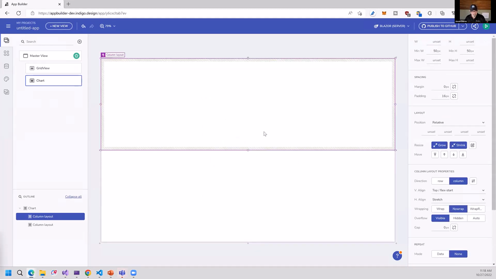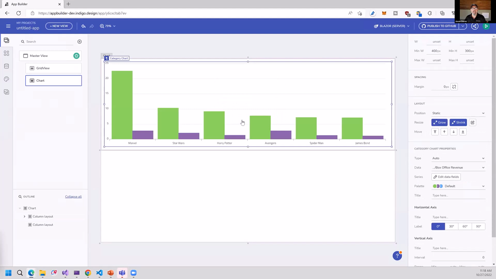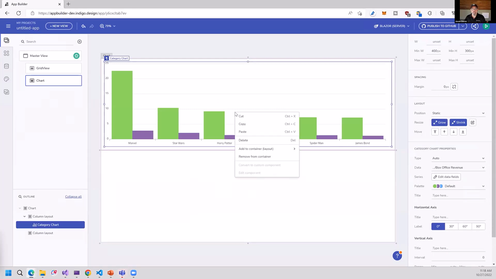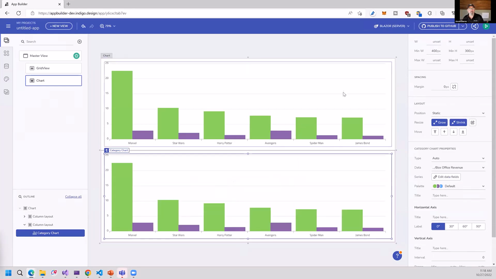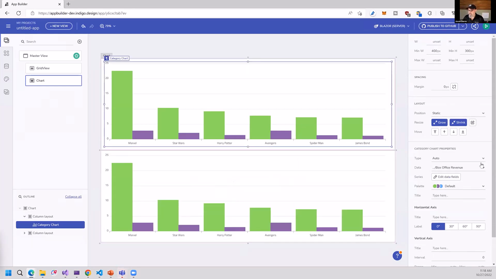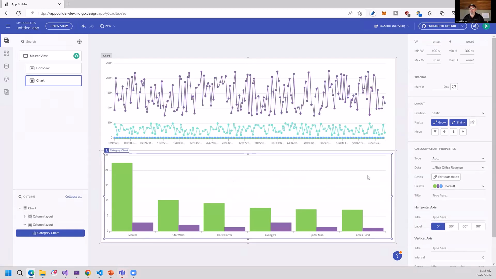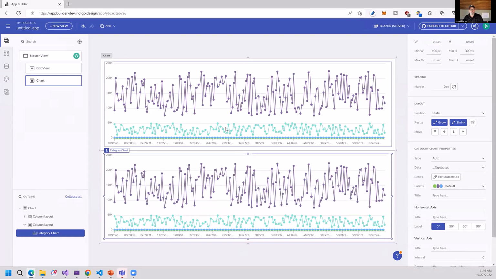So what I'm going to do is a Control E and I'm going to select a category chart and I'm going to right click on this and do a copy and I'm going to do a paste. So I just got two category charts and the data is going to be the same autos data. So let's go to data, autos, API autos, and data, autos, API autos. Now, everyone looking at this is like, that's completely useless. And you're absolutely right. I'm going to show you the new capabilities in the category chart, which is going to clean this up with a couple settings on the category chart.